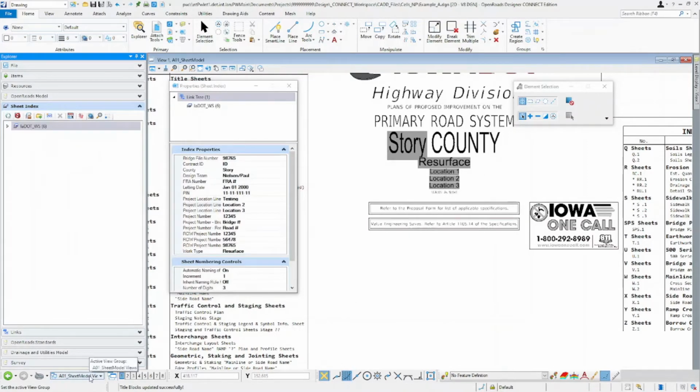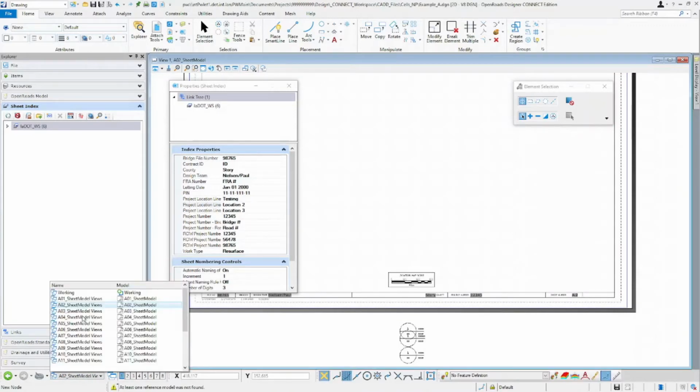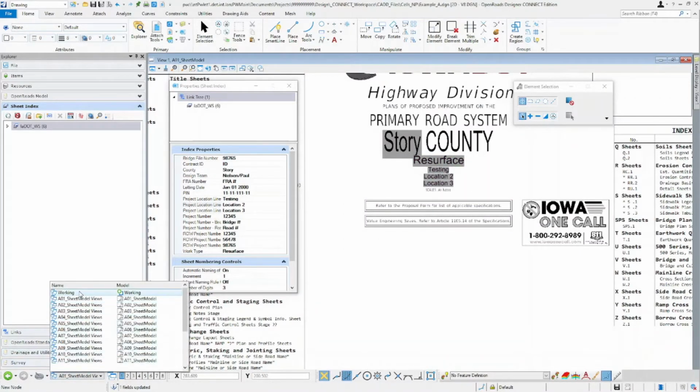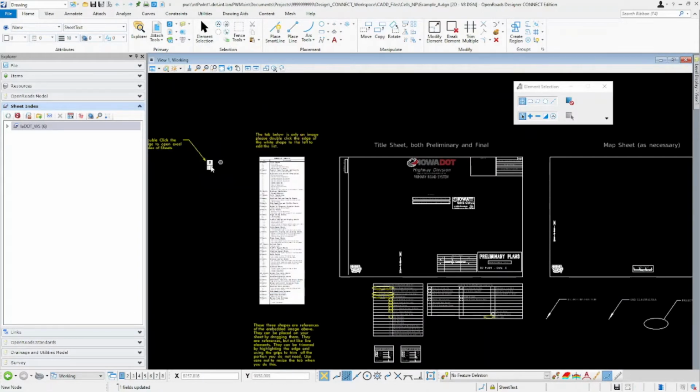Use the tab to get out of it, get it to update. I usually just go between the model views. And there we go, now it's updated. Go back to our working. Let's go ahead and get out of our properties.